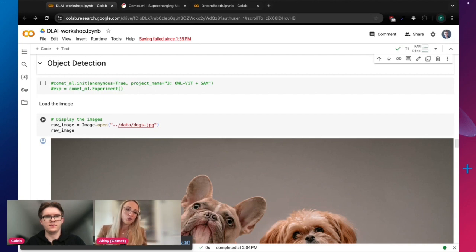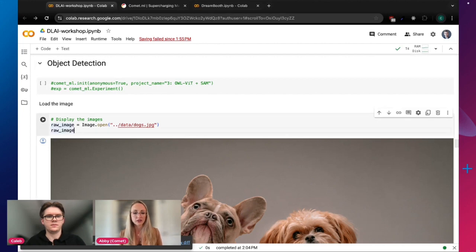So by creating a pipeline between OwlVit and SAM, we'll be able to input conceivably any word that we can think of, and the output of that pipeline will be a segmentation of that object. So we could input eyeball, for example, and get a mask of the eyeball, or input dog and get a mask of the dog.